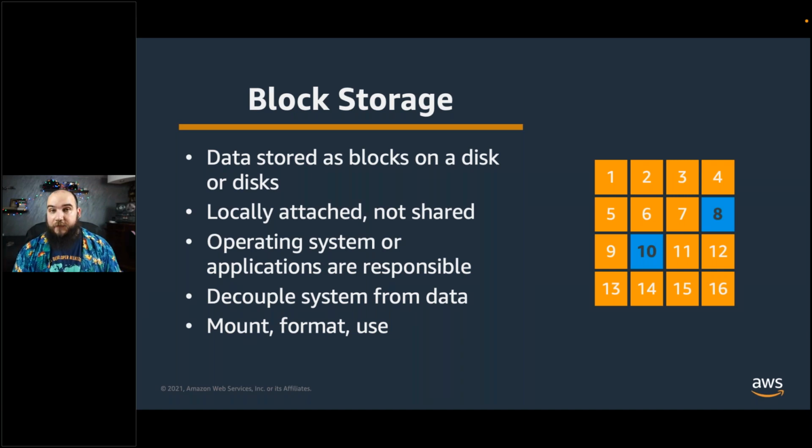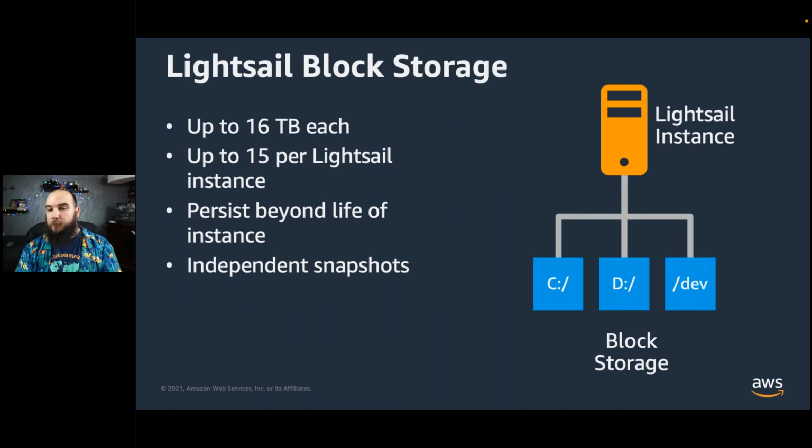And you can actually have this on a Lightsail instance. Instead of just having the single root drive, you can have multiple. You can attach up to 15 additional disks to your Lightsail instance. Let's say you have a WordPress server and you wish to expand the storage, adding an additional drive beyond your root operating system; you can. You can attach up to 16 terabytes per disk, which is a lot. And it's going to persist beyond the life of an instance. If you delete the instance, you can spin up a new instance, attach that disk to it, and the data will still be there.